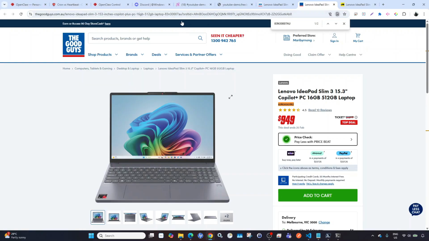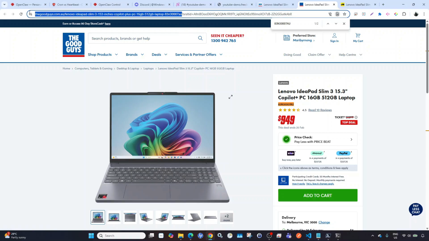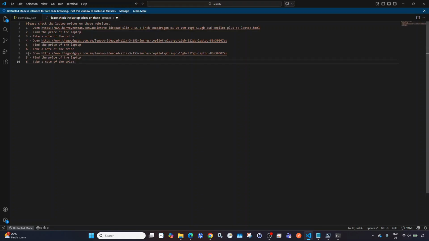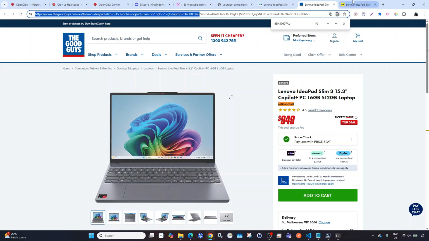Now let's move to this one. I think the URL is this. Open this website, and then do these steps. Find the price of the laptop and take a note. And the third one is this one.